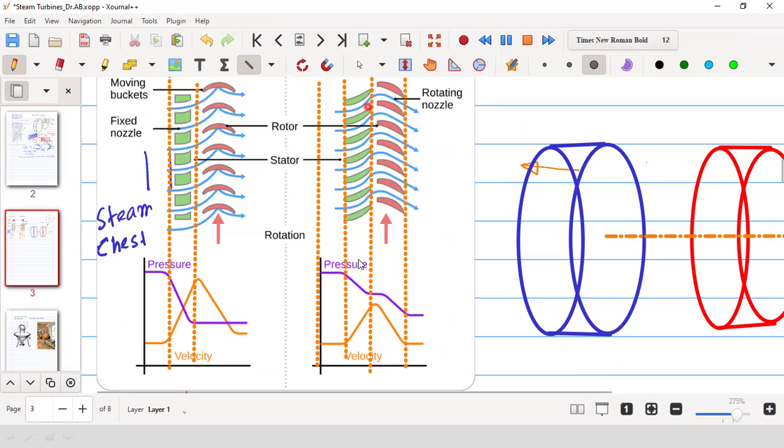In the nozzle stage, as usual, there will be a pressure reduction, and due to the pressure reduction there will be a kinetic energy gain. The energy due to the pressure reduction will be converted to kinetic energy, and at the exit of the nozzle the fluid will have higher kinetic energy as usual. Now, there is a difference in the blade passage.